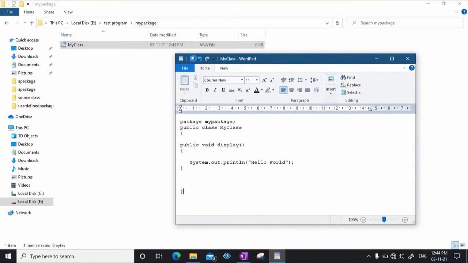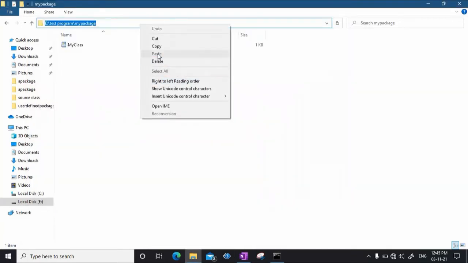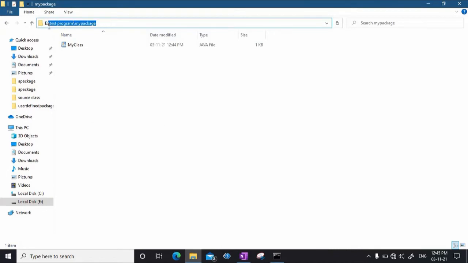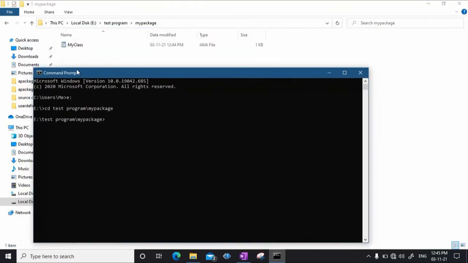So you save your program, and now you are going to create the bytecode of this particular file, and copy this path, and now you have to compile this my class. So I will say javac my class dot java.